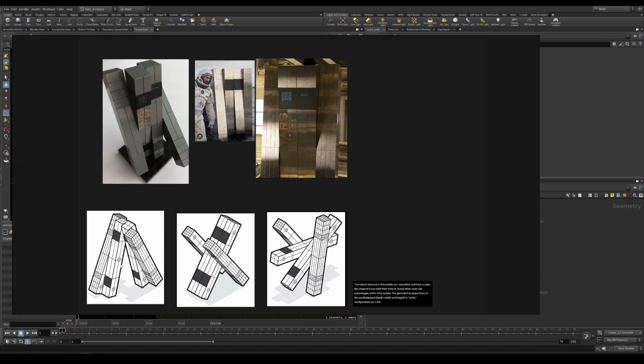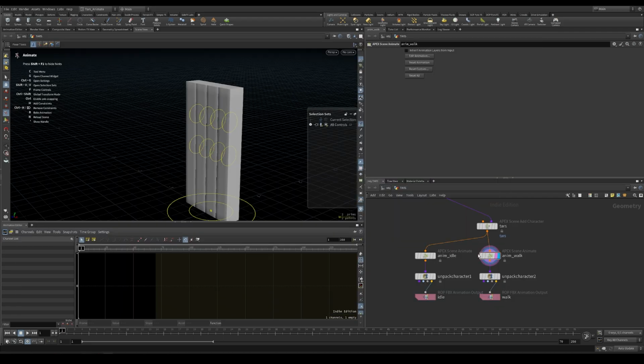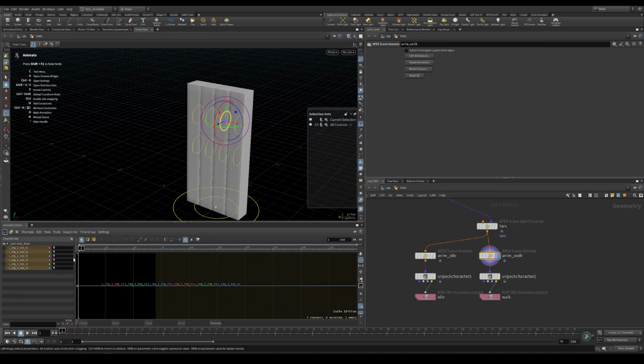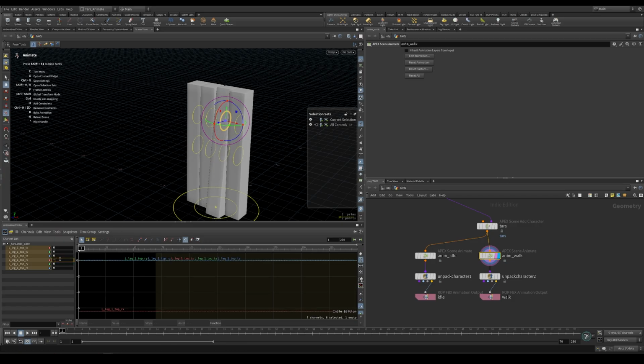Now, the walk is basically like a regular human walk with the outer column swinging a little bit more compared to the center one. So let's select the left one, and let's say it will go from, I don't know, -20 to 20. So frame 1, -20.